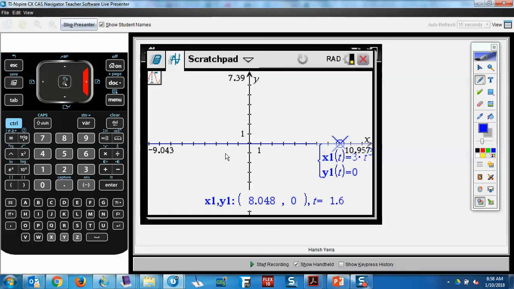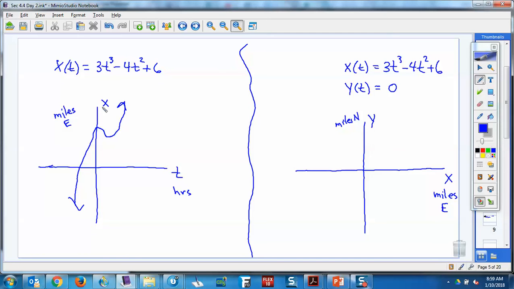So all those problems before Christmas where we're talking about particle motion and a particle moving on the x-axis, parametric equations let us actually graph that motion, see that path, and see it happen. Just understand the connection between those two things. Our graph came in, turned around, turned around again, and then went back. The equations are essentially the same. We just say we want a particle on the x-axis, like y equals 0, and it'll stay on the x-axis.